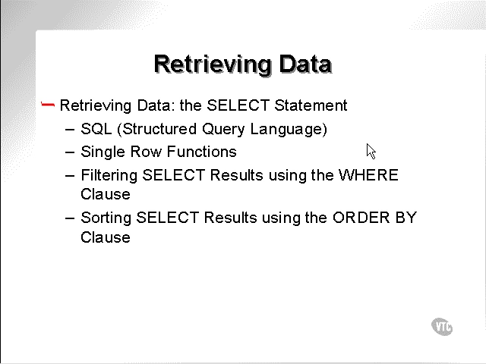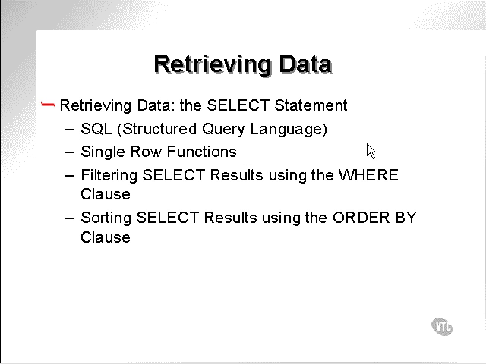For instance, calculations on columns such as changing data types or formatting dates into day, month, year as opposed to month, day, year. There are a multitude of single row functions. We'll go into those. Select statements are filtered using the where clause. The select statement retrieves the data, the where clause applies a filter. By filtering, we mean we do not retrieve everything selected by the select statement, but we take some of it out and we only return a small percentage.